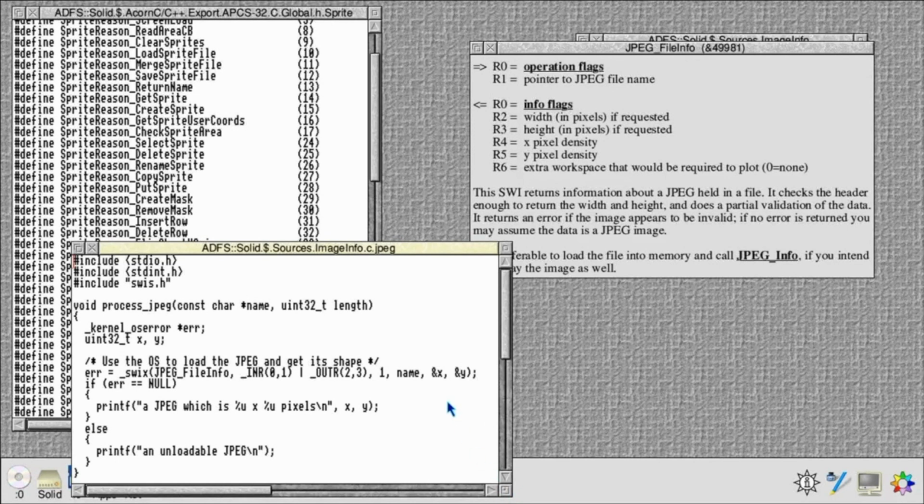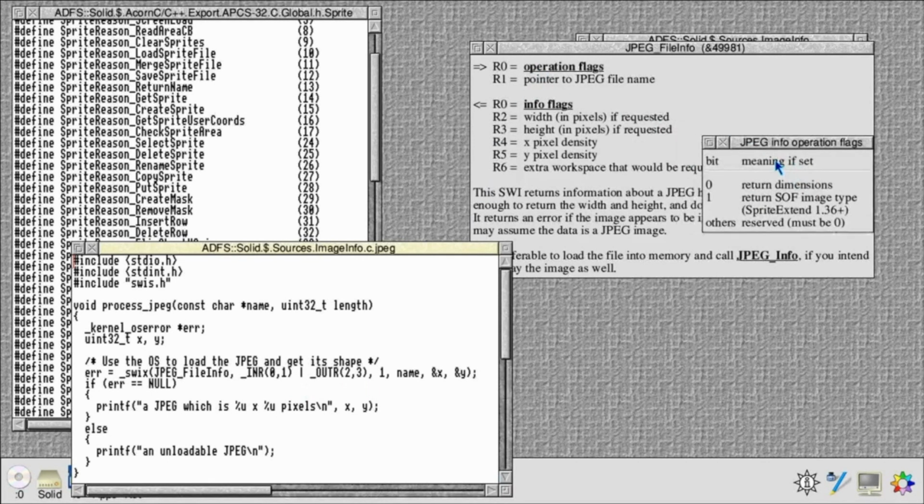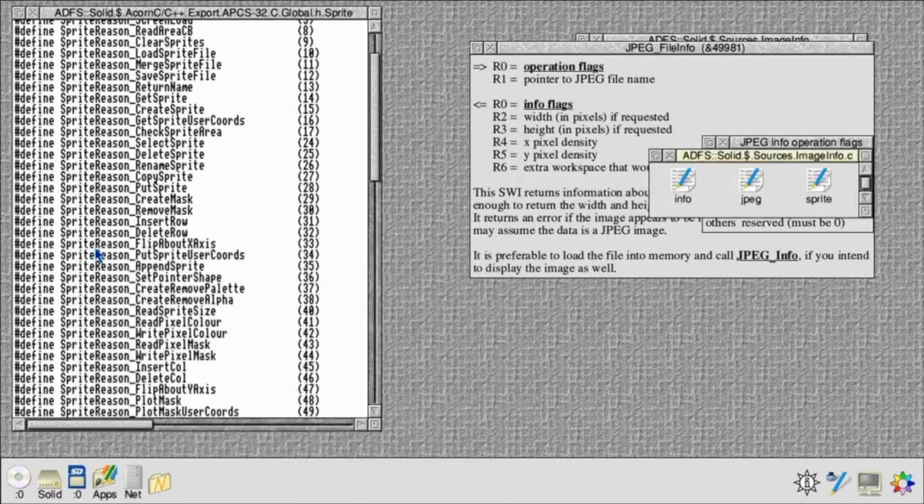So all we need to do here is JPEG_FileInfo, give it some operational flags. Here we want the dimensions, so we need to set bit 0, so 2 to the power of 0 is 1, the reason code there is 1. Give it the file name and then return X and Y in R2 and R3.